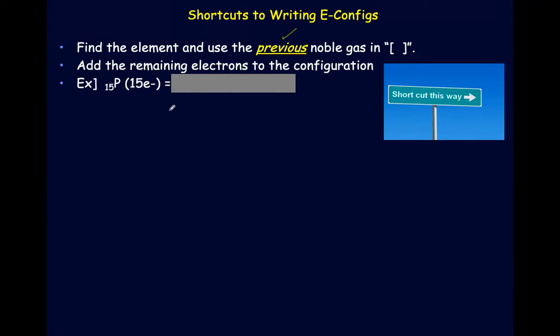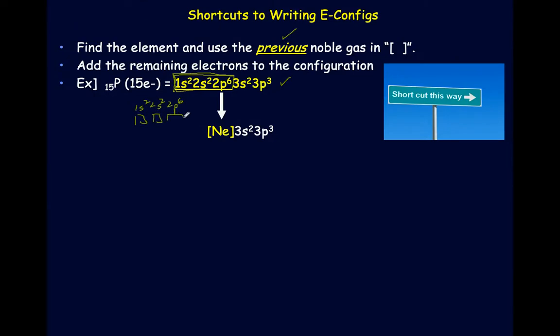For example, if we want to write the electron configuration of phosphorus, we would write 1s2, 2s2, 2p6, 3s2, and 3p3. Now, if we write that for phosphorus, that's correct. However, it's getting kind of long. If I look at this part of the configuration, I'll find that it is the same configuration as neon. If you look at the table, you'll see neon is 1s2, 2s2, 2p6, and all the boxes here are filled.